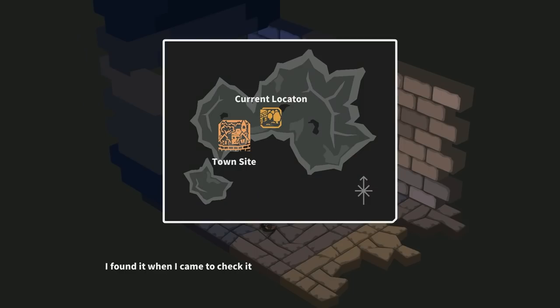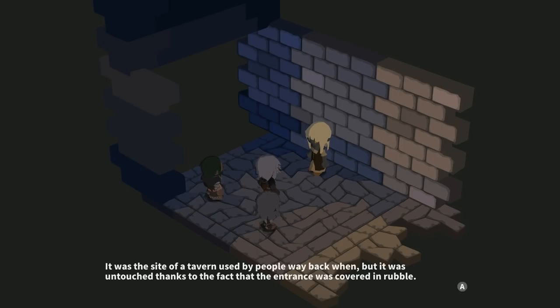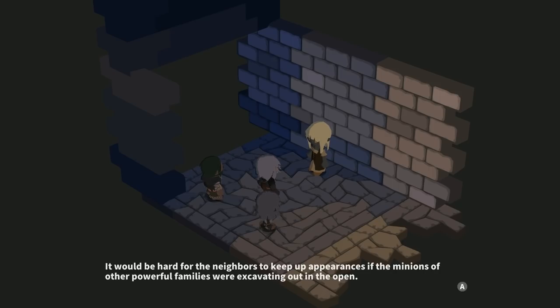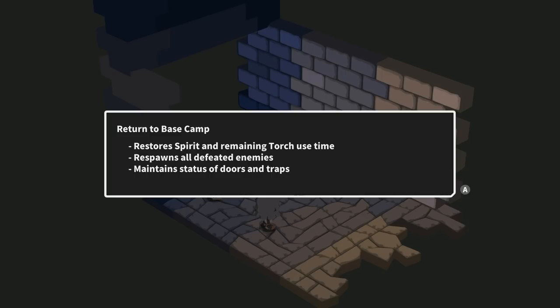Base camp. Pretty place, huh? Pretty nice place, huh? I found it when I came to check it out. That was 3 months ago. It was the site of a tavern used by people way back when, but it was untouched thanks to the fact that the entrance was covered in rubble. It's nicely hidden in the ruins of the town. It's easy to find if you look for it, but it's hidden from plain sight. It'd be hard for the neighbors to keep up appearances if minions of other powerful families were excavating out in the open.